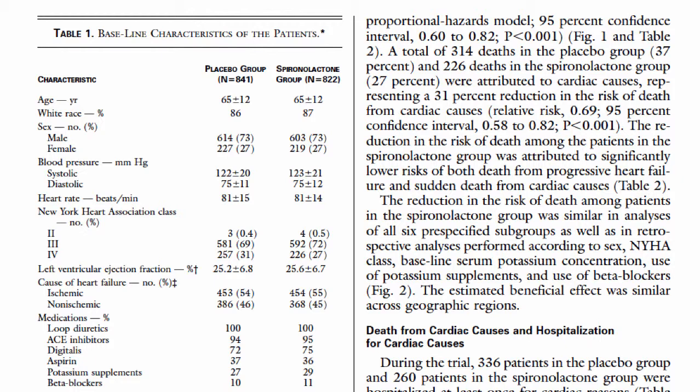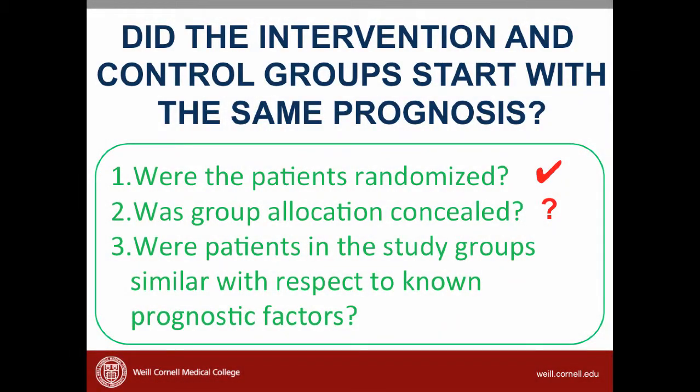We want to ensure that characteristics that may impact the outcome, in this case characteristics that may impact a patient's risk of dying, are similar between the control group and the treatment group. Sometimes this table will show p-values to show that there are no statistical differences between the groups. In this case, they do not show p-values, so we do a quick run-through of the table. I've already reviewed the table, and it looks like the patients are generally similar in both groups. If we go back to our checklist, we can give that question a check mark. Let's move on to the next set of questions.